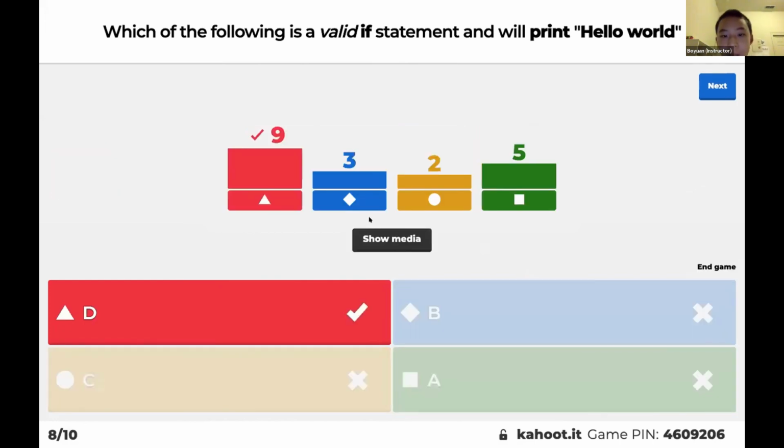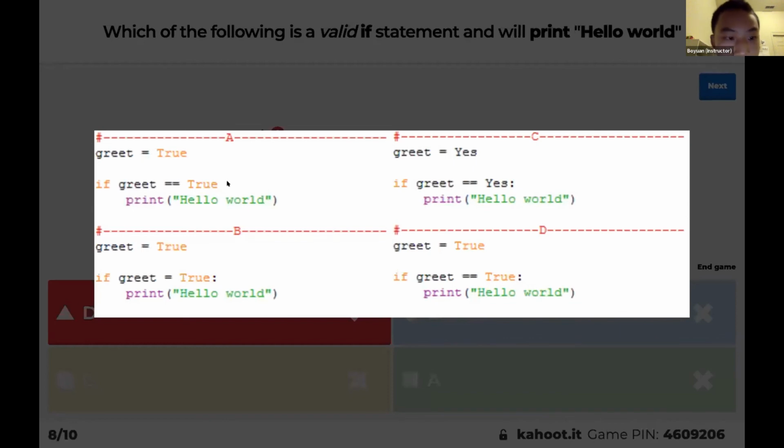Indeed, D is correct. If we go over this, you can take a look. A is incorrect because it's missing a colon. C is incorrect because it's not a Boolean value, it's a string. Great equals true, but you can see we only have one equal sign here.